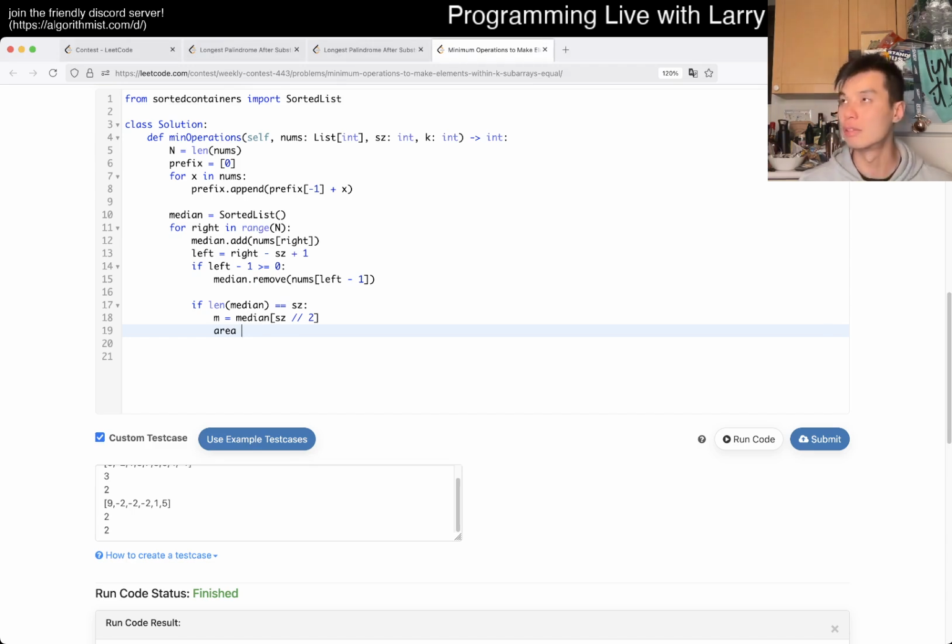Okay, so we know we want to turn to the median. I need to draw some stuff out. Okay, so let's say you have 1 and 9 and say 3, so the median is 3.